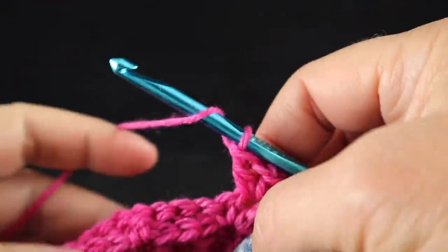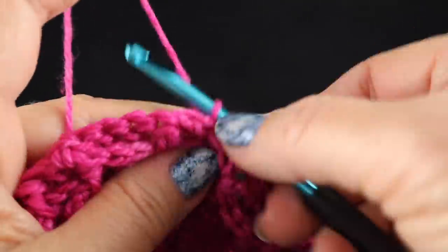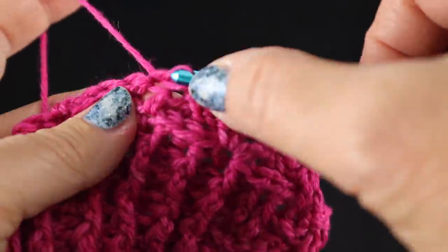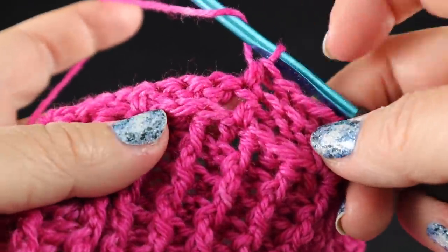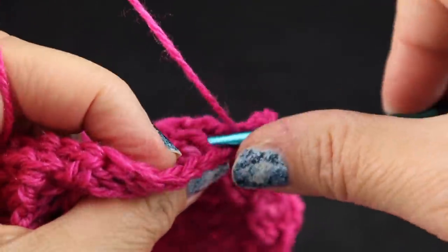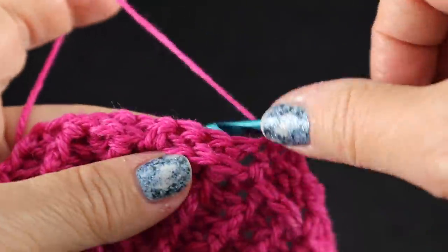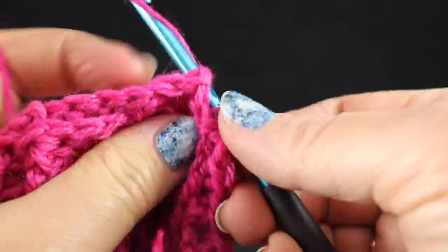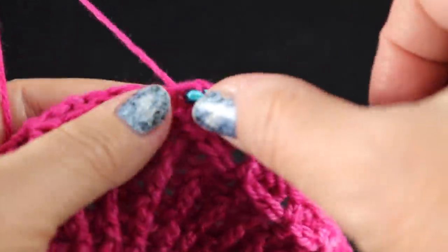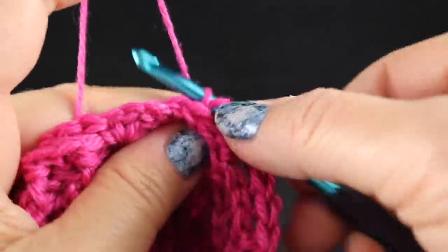Now going across for continuing the foundation of these cables, we are going to work 3 back post double crochets, followed by a half double worked into the top loop of that half double crochet. And again, this is now and throughout this pattern. And then again, 3 back post double crochets, half double worked in that half double. And again, 3 back post double crochets, and half double worked into the top loops of that half double. And finally, 3 more back post double crochets.